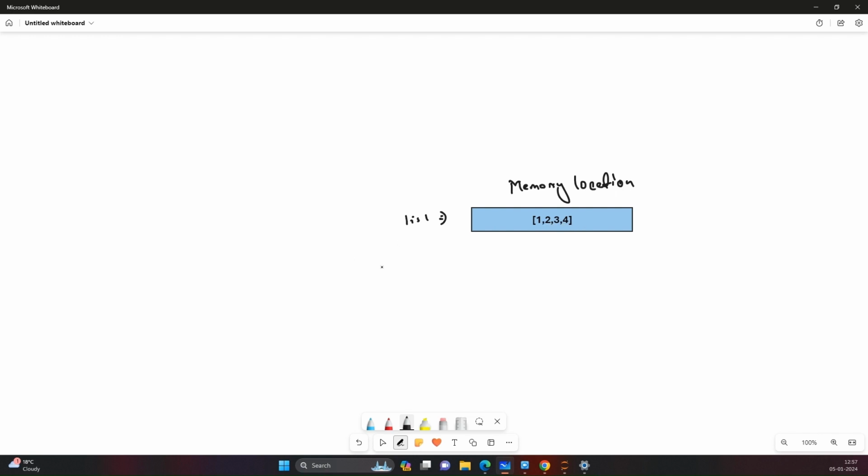Then what we have done is list two is equal to list one. So now what is happening is that list one and list two both reference the same memory location, where you have 1, 2, 3, 4.